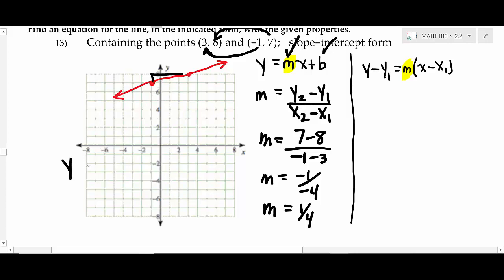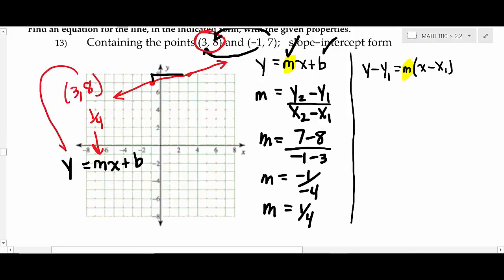So this is the way I want you to do this. Write down, just over at the side, y equals mx plus b. Now what we're going to do is, we know the slope now, so that's 1/4. You plug it in. You also know 2 points, so you pick a point and you plug a point in. And it doesn't matter which one you pick, because it will give you the same answer. So in this point, 3, 8, it goes like this. Okay, 8 is a y value, so that goes there. 3 is an x value, so that goes there. So you're going to have an equation that just has b in it, so you can find what b is. Okay, does that make sense what I'm doing? Now again, it's your call on which point you plug in, because it'll work either way.